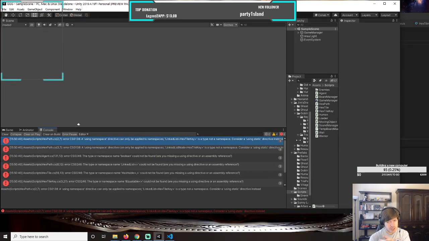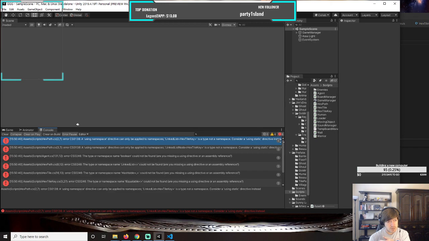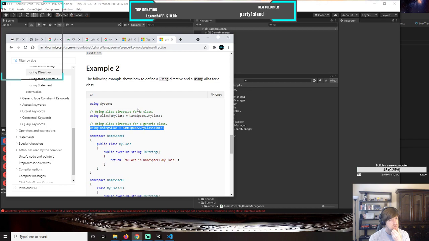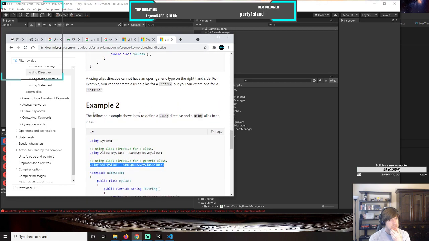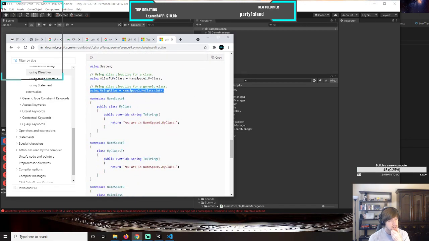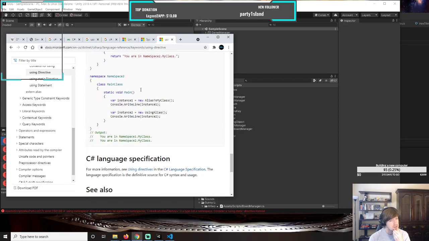Okay, so they're saying using static, which is exactly what this is referring to. Although that's not including static on there, so it's a little interesting that this example here is showing a way of handling this without the use of static.